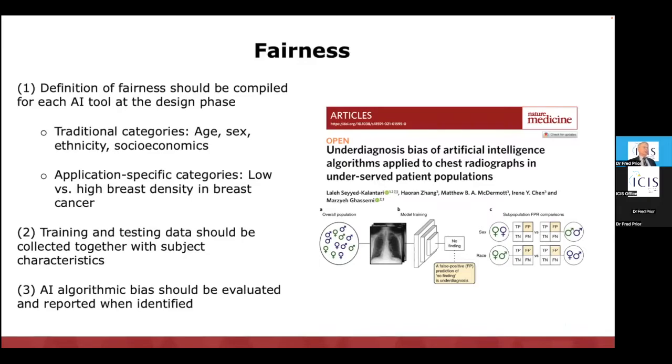So what do we mean by fairness? Well, we're familiar with the FAIR principles of data sharing, but here what we're really focusing more on is, did we collect enough information about the populations that are being used for training and testing so that we can avoid bias? The focus here is really to be fair in the data that we use and the way the algorithms are used. This is part of the ethics component. And so this is just an example article looking at underdiagnosis bias in AI because of a lack of samples for underserved patient populations, which is a very frequent problem. We've also found in some of our work in mammography, low versus high breast density, there's a bias in the normal mammography sample population. And so how do you deal with that? These are the kind of questions that we think of in fairness.